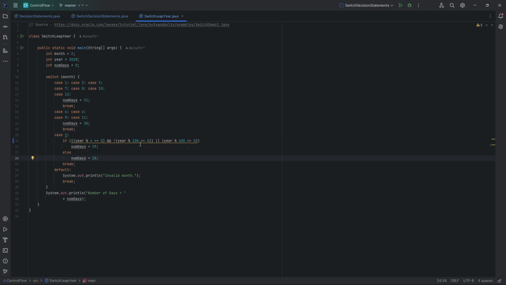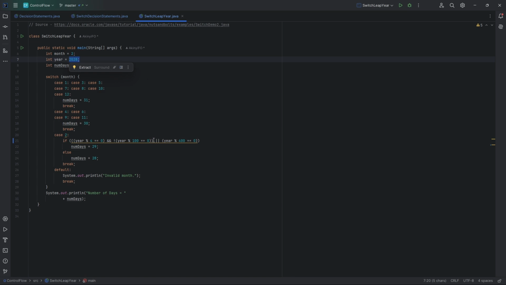Then with case 2, this is the condition for checking the leap year. It should be divisible by 4 but not divisible by 100, or divisible by 400. So if we're talking about 2028, is it divisible by 4? Yes, it is. It's not divisible by 100, that is correct. So this entire statement, given that it's a logical AND, the value is true, or it's divisible by 400, which is not true.